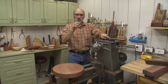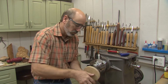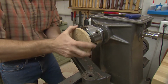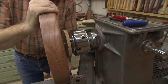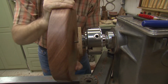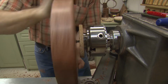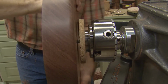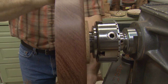Okay, now I need one more thing, and that's a little particle board spacer I made. The worm screw is a little bit longer than 1 inch, and that would bottom out in the hole then. So I'm going to take this, carefully thread it on, and that spacer is going to let the screw not bottom out in this. Okay. Now once I get this on here nice and tight, oh, that's going in good. There we go, nice and firm.